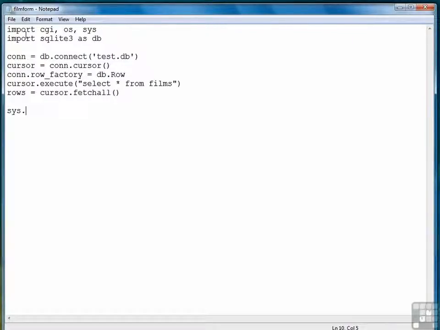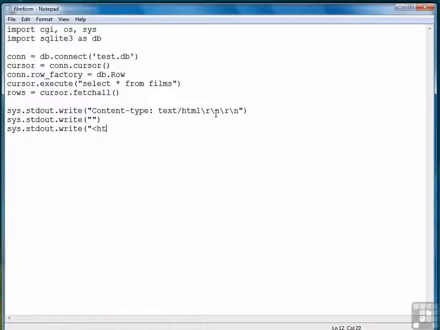Now we're ready to write out some HTML. So the first thing, of course, is our header, content type. And begin our HTML. And here's where we're going to generate dynamic data.